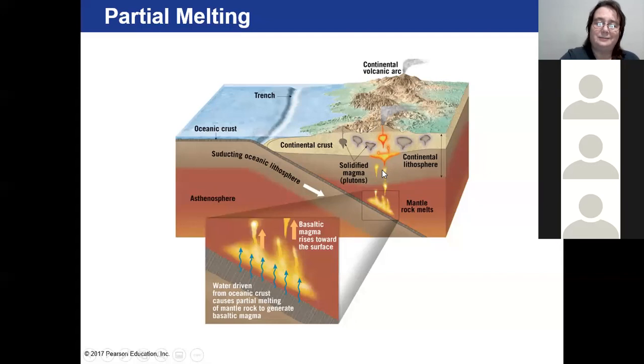So as that magma starts to cool, as it moves up towards the surface, all those higher temperature crystallizing and melting minerals will crystallize out first. So the olivine, and then the quartz will be left, and that's why we have granite bodies in the continental crust. Hopefully I explained that kind of well.